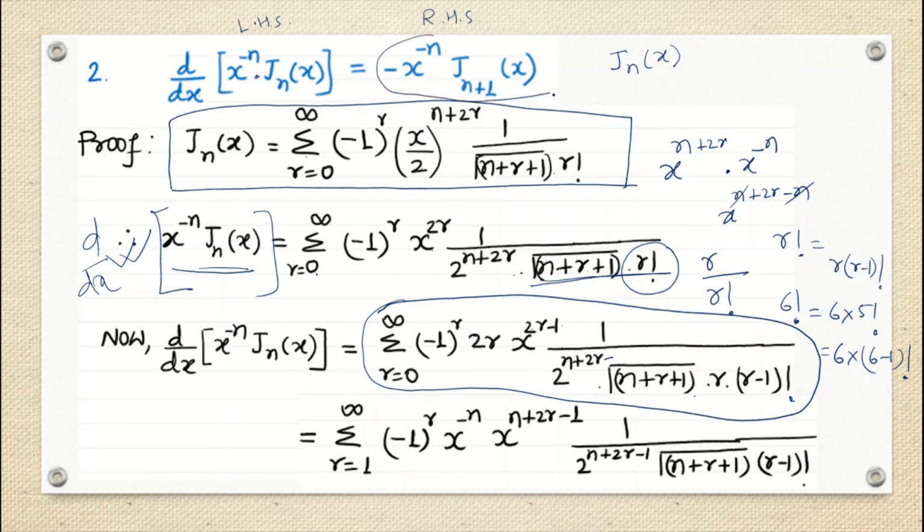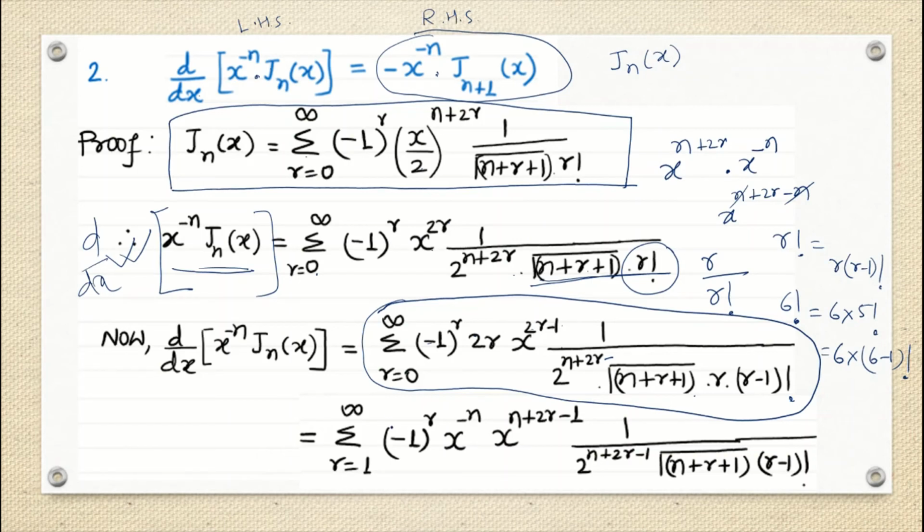And what I need in the right hand side, I can see that the negative is there. Negative, that means yes, I have minus 1 to the power r. So if I take out minus 1, that is negative, so it will be minus 1 to the power r minus 1 kind of thing. So these things can also be adjusted, right? Now x raised to minus 1 is actually taken out from J n plus 1 x.